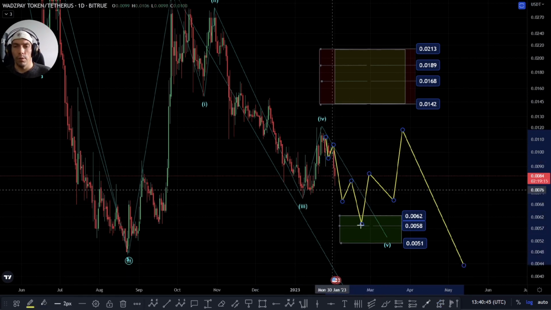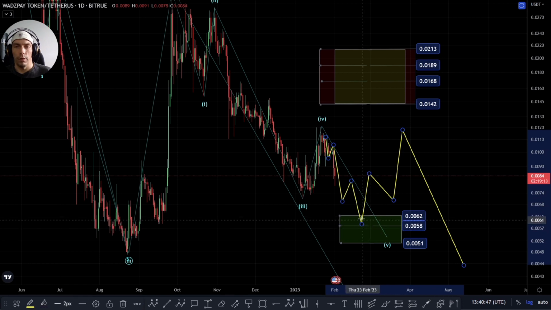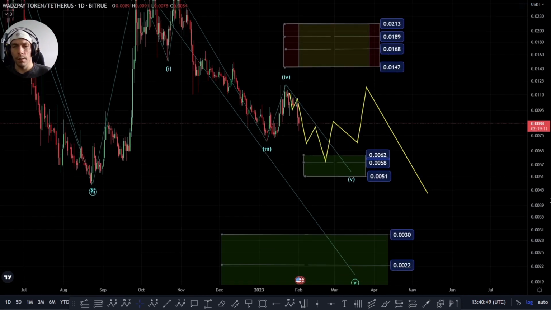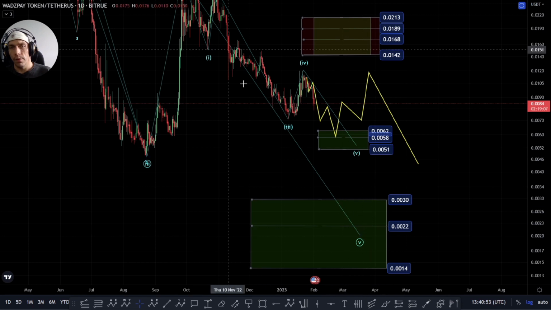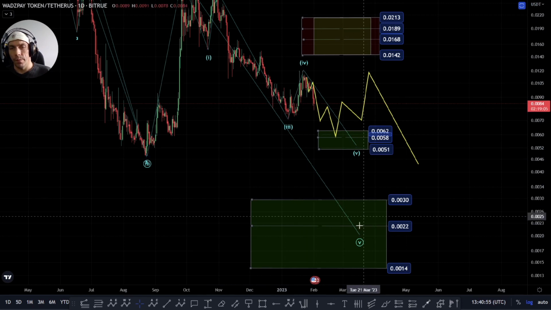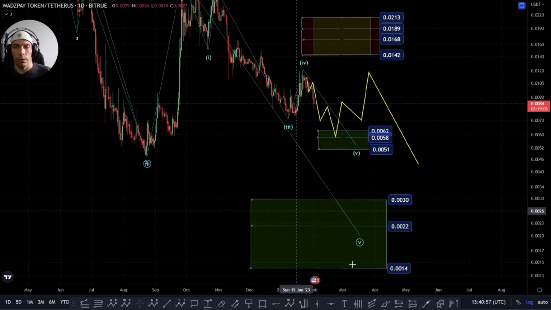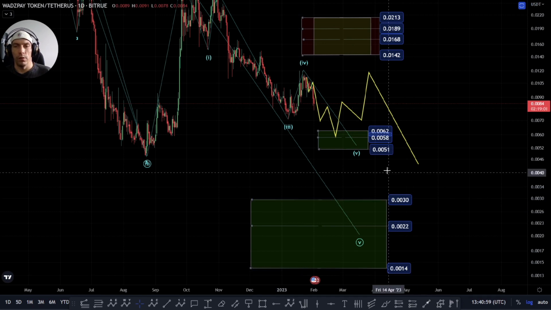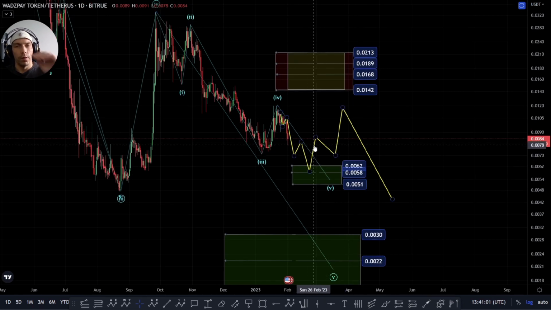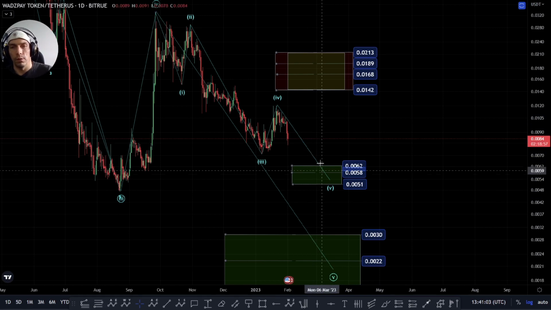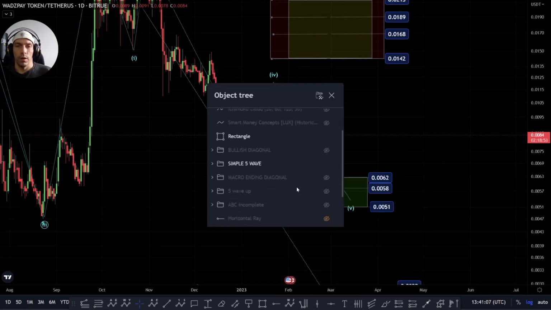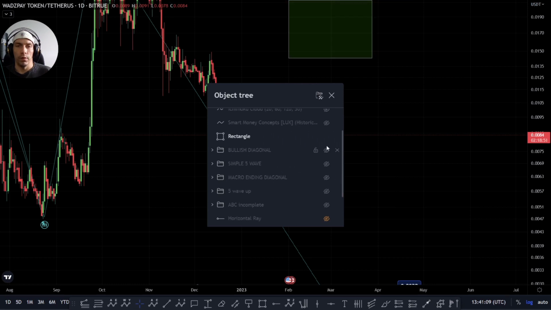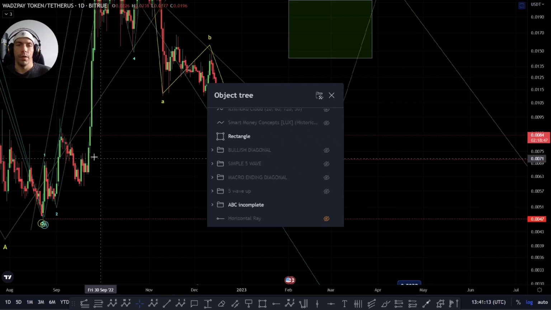So if we do break down, this would be the zone that I'm looking at for that. But once again, if we do get some extensions within these waves, effectively we could argue that we are going to be looking for this lower range of this 30 to this 14 zone. So if we do break down, that's where we'll be going, in my opinion. So we're going to talk about now a more bullish way of looking at this, because we don't have a lot of structure to work with here.